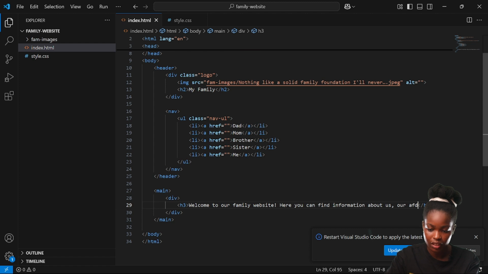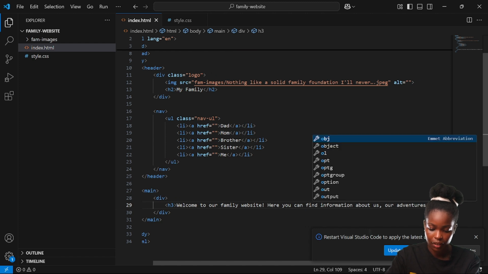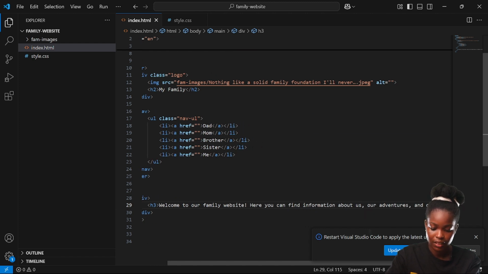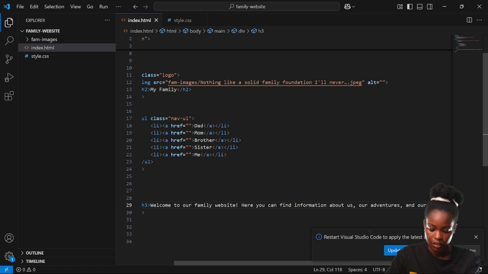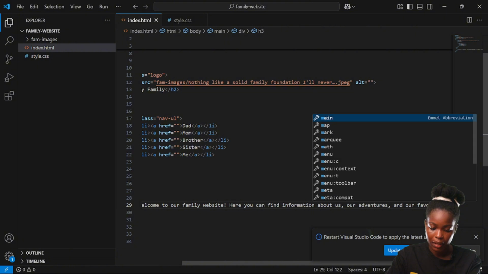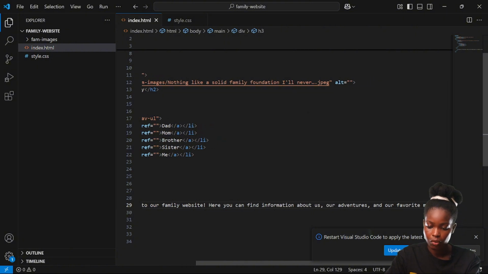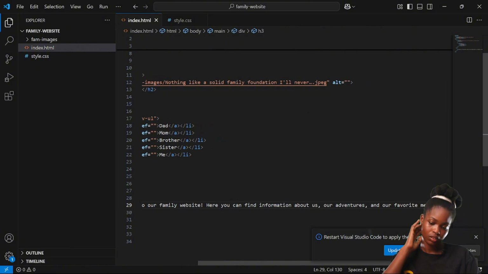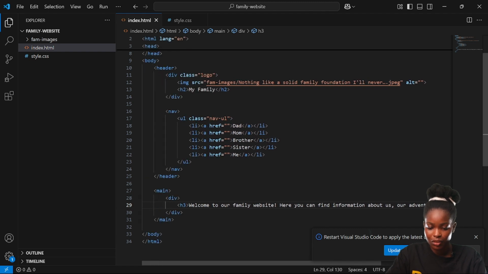Our adventures and our favorite memories or moments. Good. I think this is okay, even though it's actually looking big too much, but let me do this first.